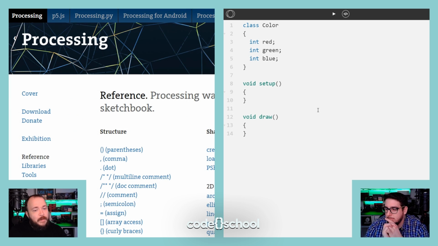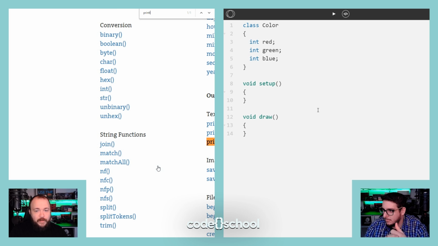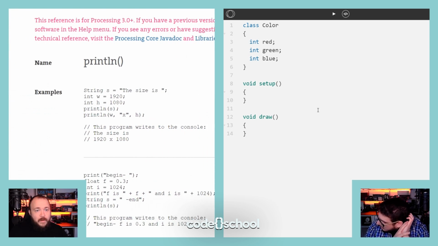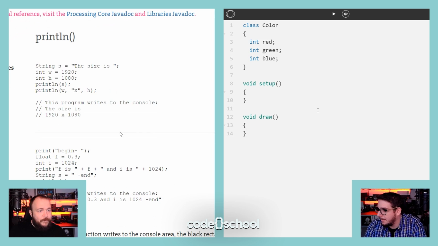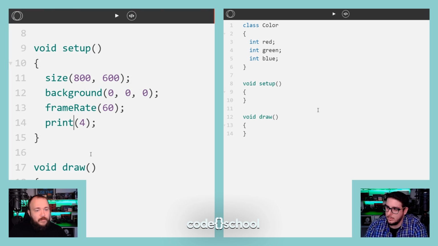Let's look at the reference. Maybe I'm doing something wrong. It's called println. Here it is. Yeah, println. It's very peculiar. Do I have to put in text?